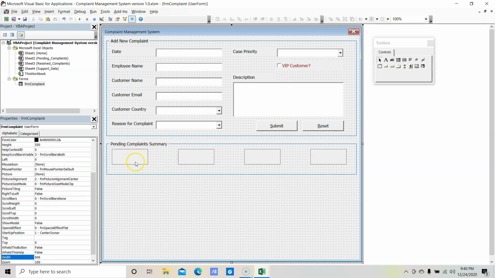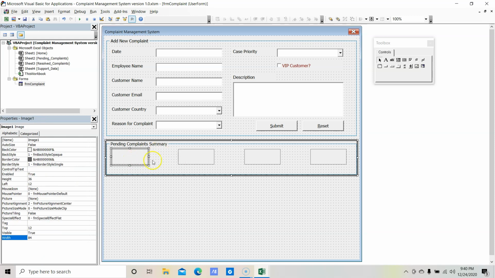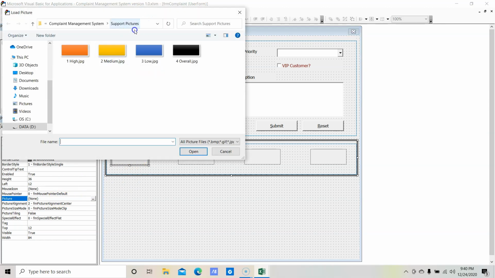So let's assign the image to each and every image control. Just select this first image, and here the picture. Move to the picture, and in the support data, I have created 4 different images with the help of PowerPoint. So we need to select this high.